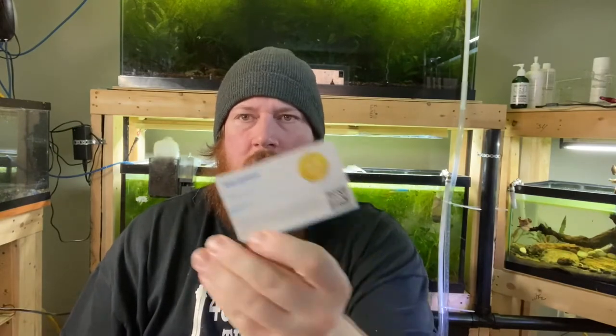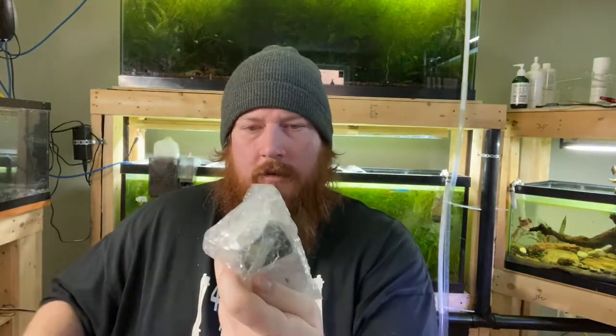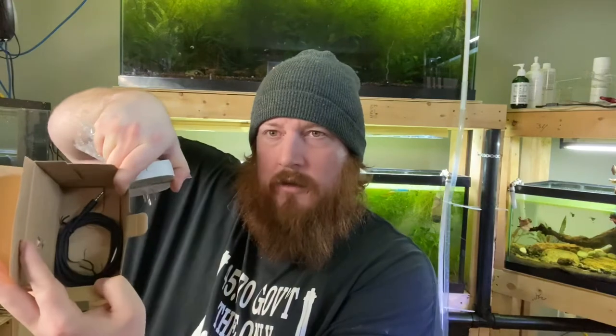So without further ado, let's open this up. First thing that comes out is an Inkbird warranty card. You got your little manual. And we got the unit itself, and the temperature probe underneath. This is a spare for me now. I'm just gonna put it back together and put it back in the box.